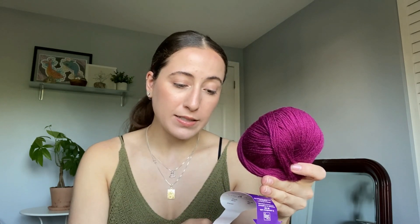The gauge on this yarn is 22 stitches for 28 rows. I did knit a swatch — in my last podcast I said I don't knit swatches, but I should have clarified: I don't knit swatches unless I'm test knitting, because that's part and parcel of the job. You swatch when you test knit. It's fine to not swatch if you're doing something just for yourself, but if you're test knitting it's your due diligence to swatch. I got the right gauge for the pattern. I usually knit on gauge for yarns — what the ball band says is what I'll get, or I'm a bit tighter — so I had no problem getting gauge with DK.